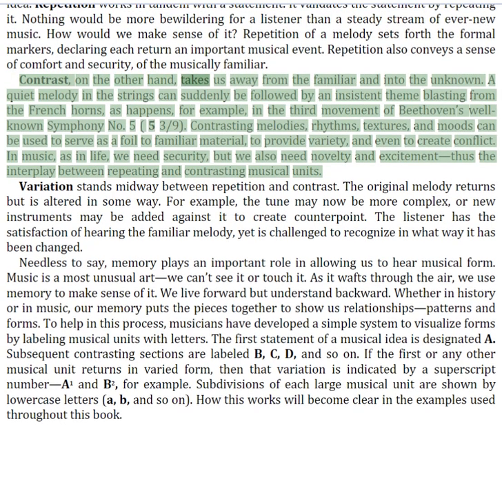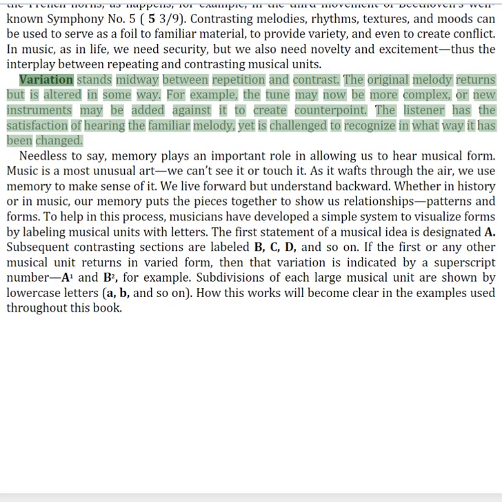Contrast, on the other hand, takes us away from the familiar and into the unknown. A quiet melody in the strings can suddenly be followed by an insistent theme blasting from the French horns, as happens, for example, in the third movement of Beethoven's well-known Symphony No. 5. Contrasting melodies, rhythms, textures, and moods can be used to serve as a foil to familiar material, to provide variety, and even to create conflict. In music, as in life, we need security, but we also need novelty and excitement, thus the interplay between repeating and contrasting musical units.